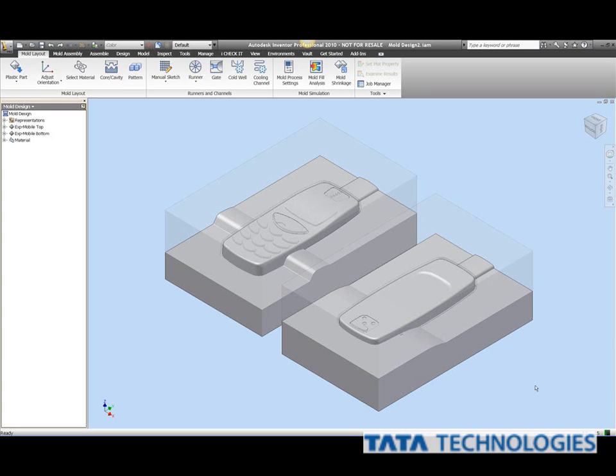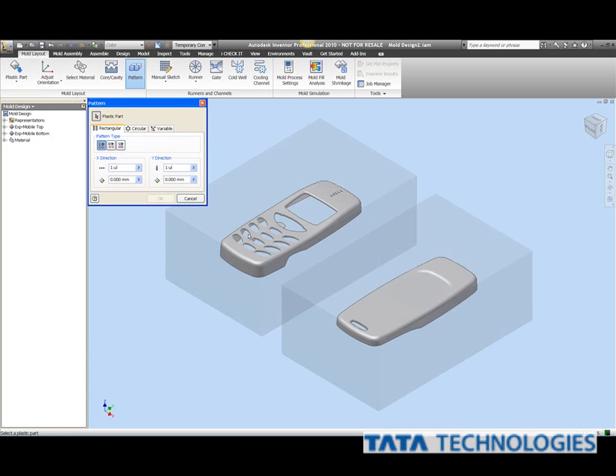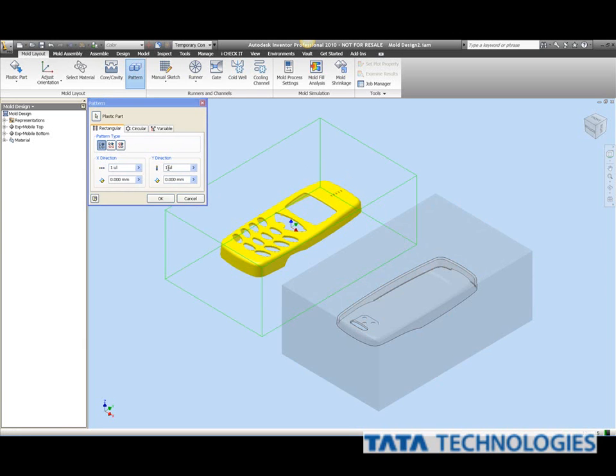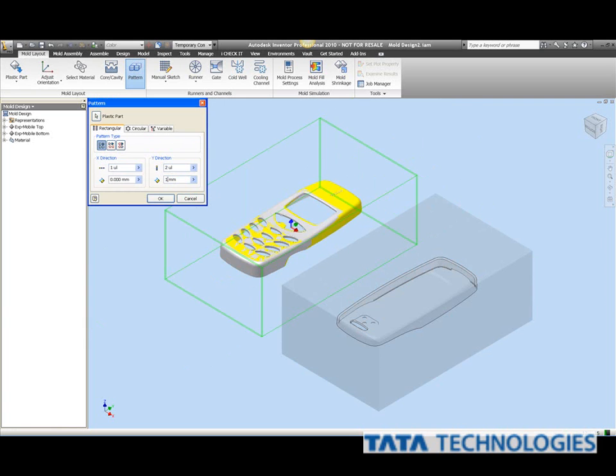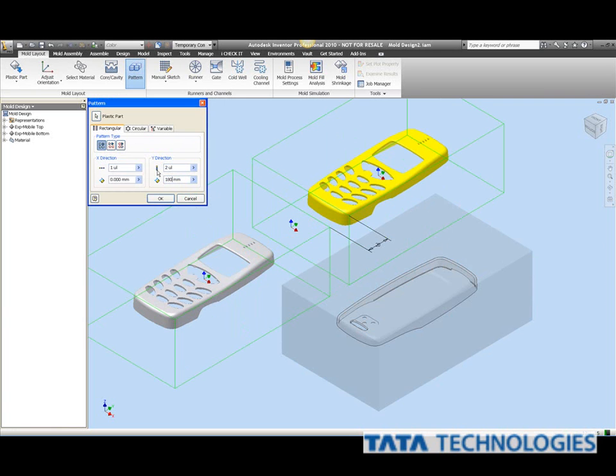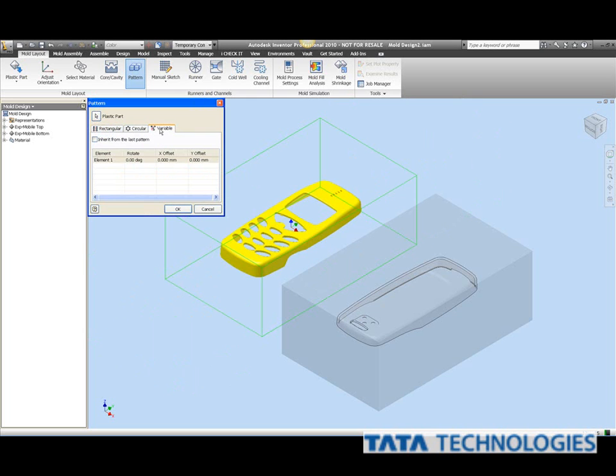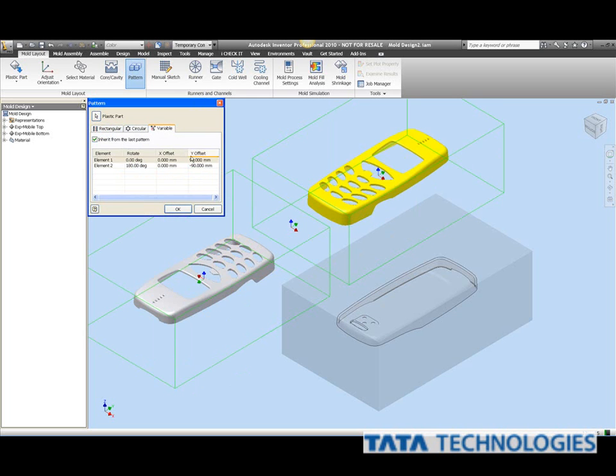So now that we've finished our core and cavity for these pieces, let's go ahead and create the pattern for our mold design. In this case, we're going to select the part first and add in values of how many instances, maybe a total value of separation. With this, we can choose our pattern type where we want X balancing. Look at our variable. Inherit from last pattern, we had a 90 and minus 90. And that's just making our core and cavities offset properly from the center line. So I'll go ahead and select OK there.